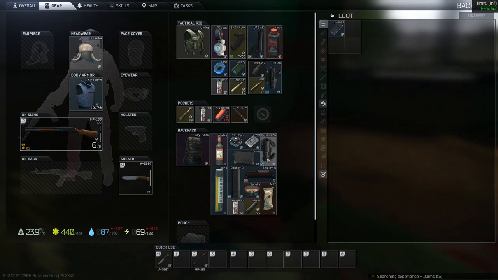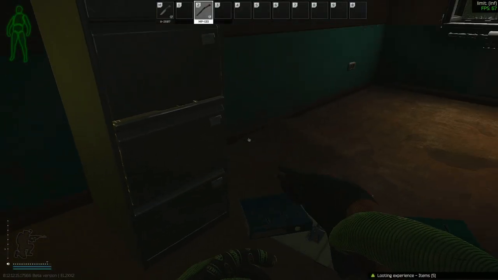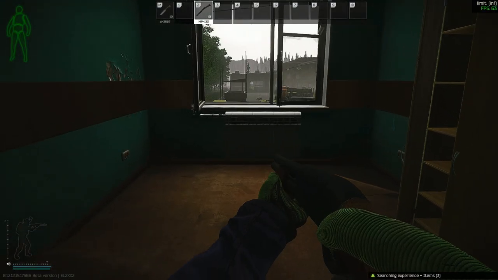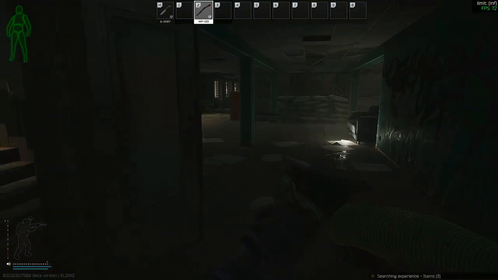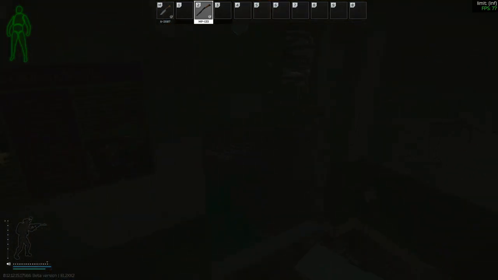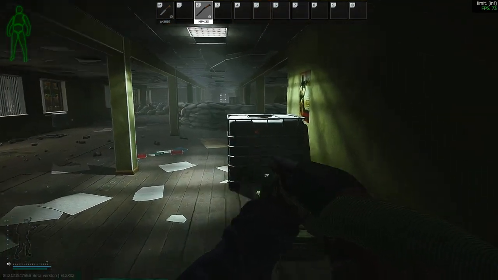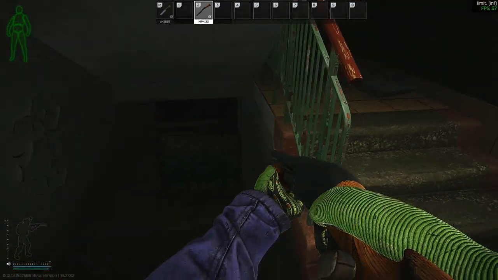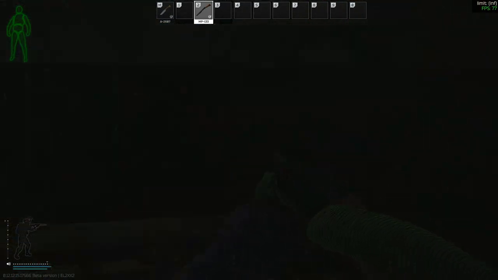G-phone. Probably worth more than splats. T-plug, yeah. Now I check this floor, right? I'm just gonna swing by the basement real quick and then I'm heading out.